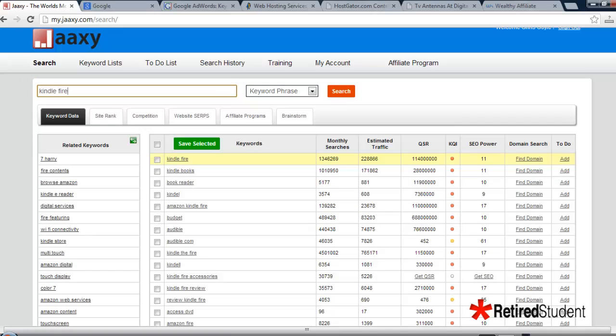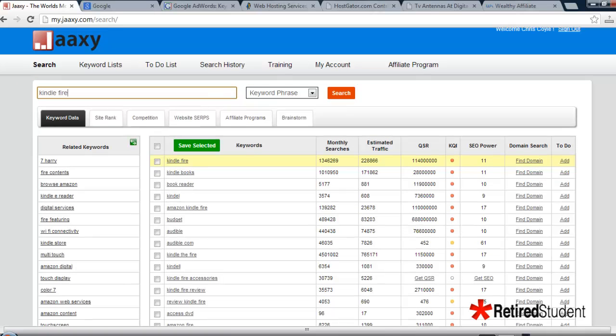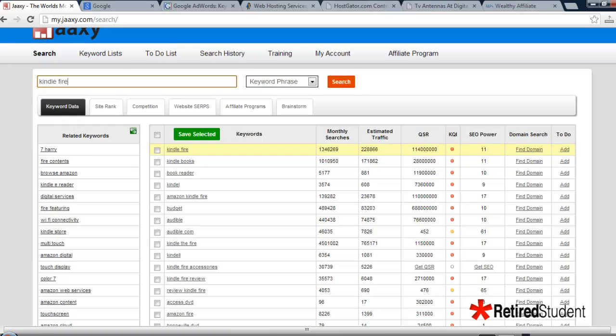So what we have to do is try and narrow our search term down to something that's a little more targeted, and we also do this because it tends to convert a lot better as well, because it's something that people are actually searching for. When somebody types in Kindle Fire into the search engines, it's a bit broad, so they could be looking for Kindle Fire, the first one that came out, the second one came out, or Kindle Fire cases or whatever. So what we do is we're going to narrow down our search term to something exact.